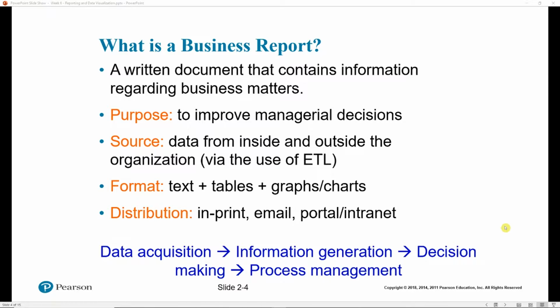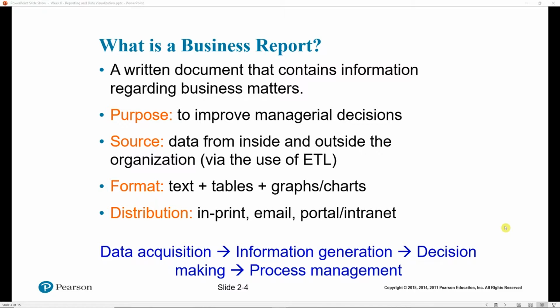Source data for these reports can come from inside and outside the organization via the use of extract, transform, load, which we'll talk about in a later module. Reports can be formatted in various ways. Many times they'll just include text or tables. They can also contain graphs or charts. They can be distributed in print, via email, or via a portal or intranet within the organization. That's going to depend upon who actually needs access and who can have access to that report.